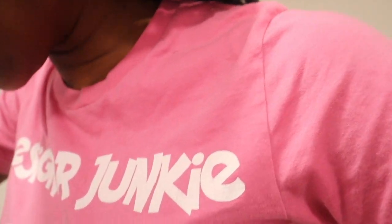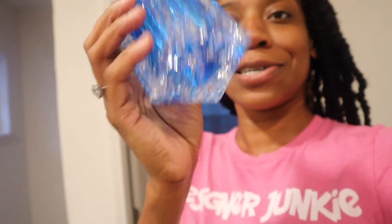I'm not gonna show y'all my master bathroom because they got to come and redo my tub, because my tub got to be redone for some reason, but they gonna come redo our tub while we on vacation. But my bathroom gonna be also blue to match my bed frame. And this one I'm gonna be putting in my bathroom when it's all said and done. Look how cute that is, y'all. So I got this from Amazon also. Come on, look at that. That is so cute. Let me show y'all the soap dispensary thing. Look at that. That is so cute. So I'm gonna put that in my bathroom.